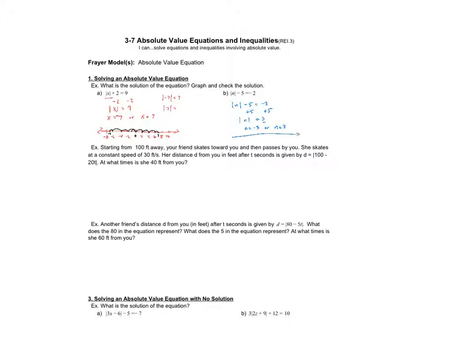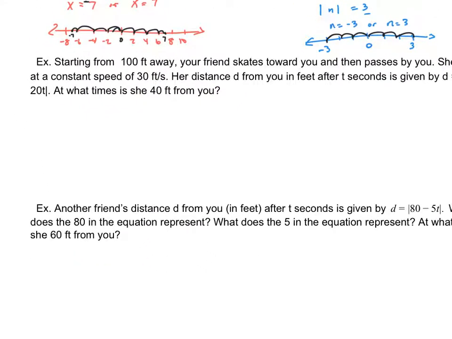So on my number line, 1, 2, 3, 1, 2, 3. And then we can see here that, again, negative 3 is 3 units away. Positive 3 is 3 units away. So there we have it. Now, if we start talking about distance, distance is inherently a positive number, because even if you step backwards, you've traveled distance. It doesn't mean that it's in reverse. It means that you just went a different direction.